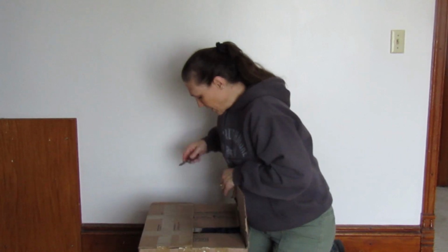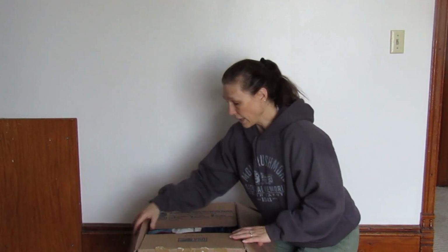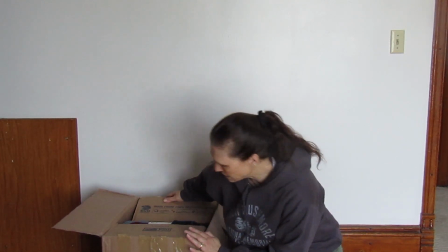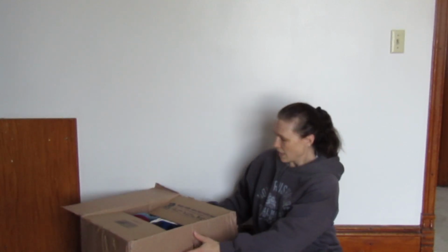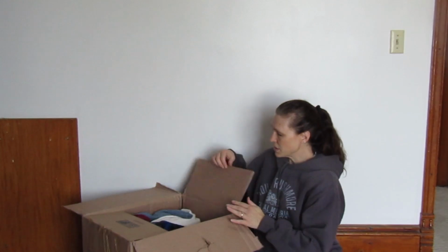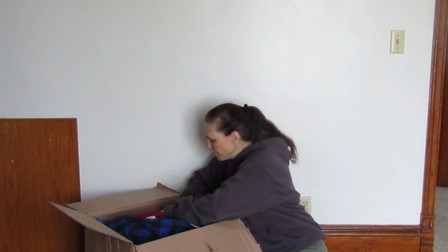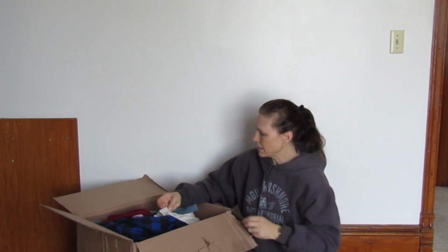Make sure I don't cut anything here. But I got this box because it did have more sweaters in it, and I'm getting a lot of likes on sweaters, so I wanted to stock up on new with tags sweaters and pants. So again, this is through a liquidation company. This is not Home Depot. I think they just use that for the box. I'll see if I have a receipt here. It doesn't look like it. But this should be 40 pieces. Again, these are all new with tags.